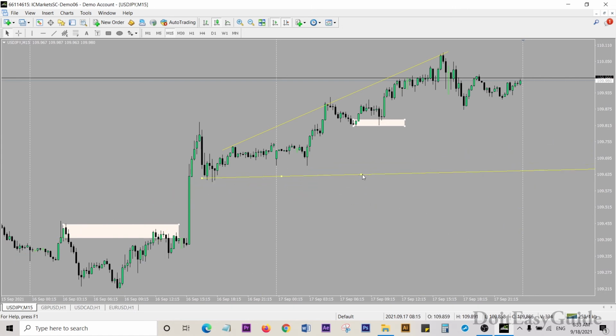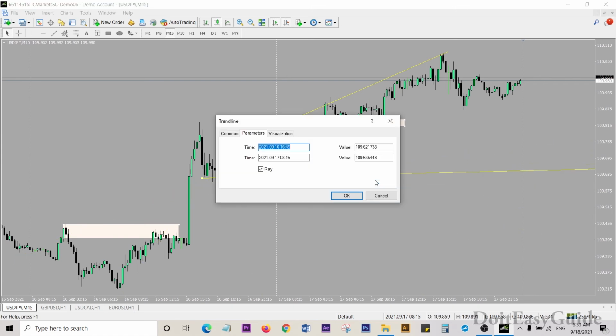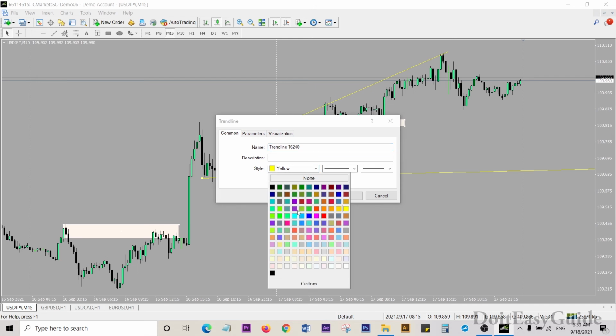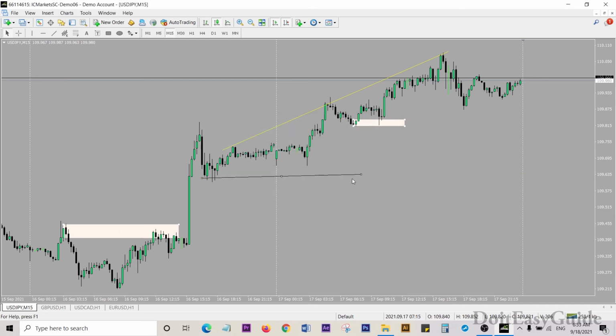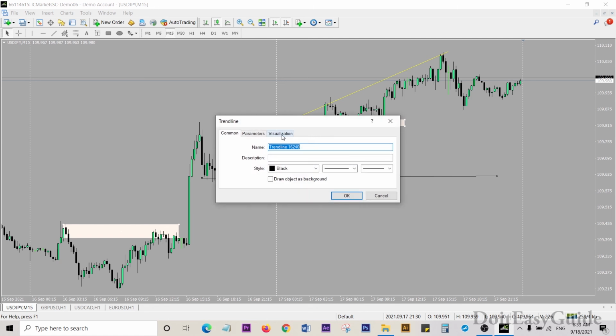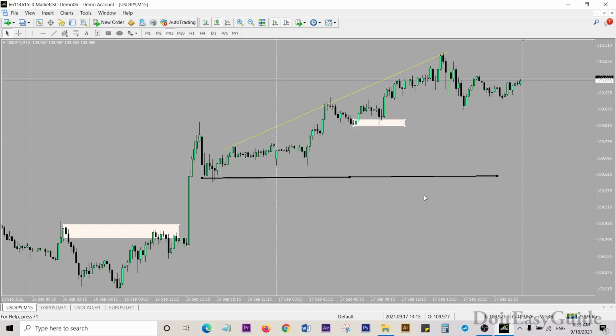So you have to turn off this ray option. Just right click and go to parameters and put a tick mark on this ray, and you can change color like this.